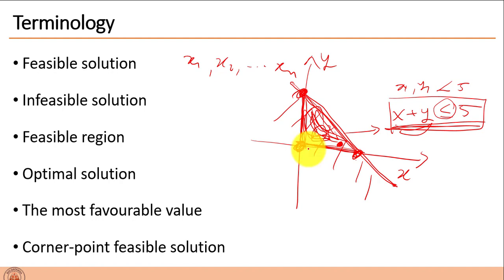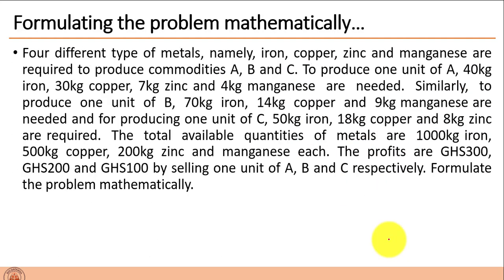In our attempt to find the optimal solution, most times we look at the corner points, especially when you are considering the graphical method in solving your equations. So in this case, the points that are already marked at the corners constitute the corner points. If we had another graph going through this way, then their intersection would constitute another corner, and the part outside the feasible region would be taken off. So we would consider the rest as part of the corner point feasible solutions. Let's take an example so we can see how this is done.